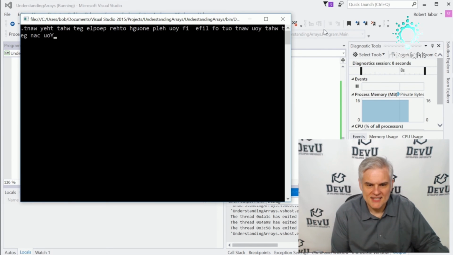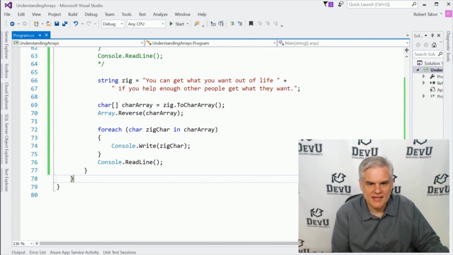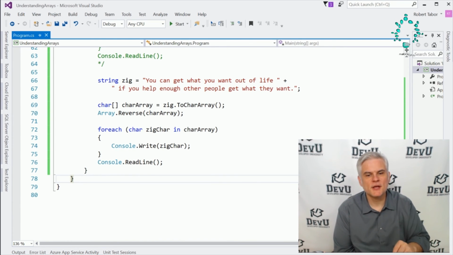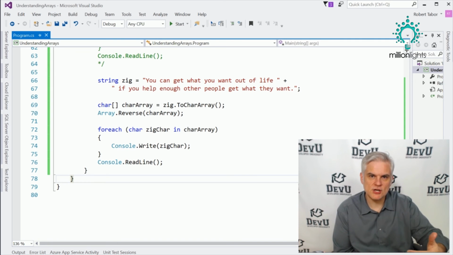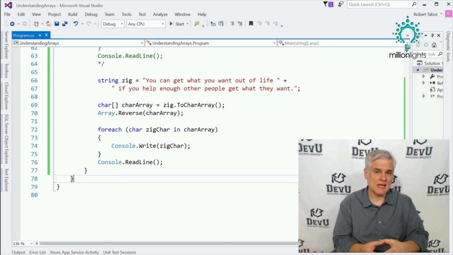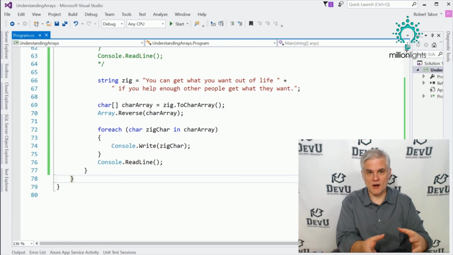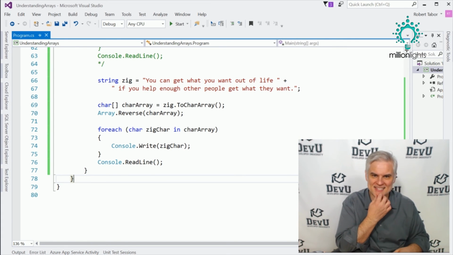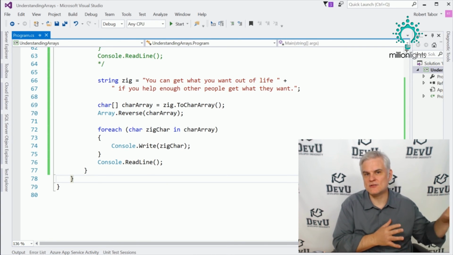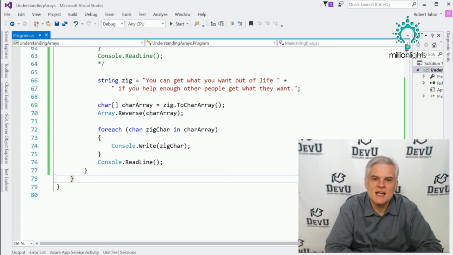All right. So that's pretty much it. There's a lot more that you can do with arrays. However, as we move through C#, you're going to find that your use of arrays will diminish over time, and you'll start using something a little bit more elegant. Think of it as an array on steroids, or maybe like a super array, okay? It's going to be called a collection. There's a bunch of different types of collections, and we'll learn about those near the very end of this series of lessons. But at any rate, that's how you work with arrays.